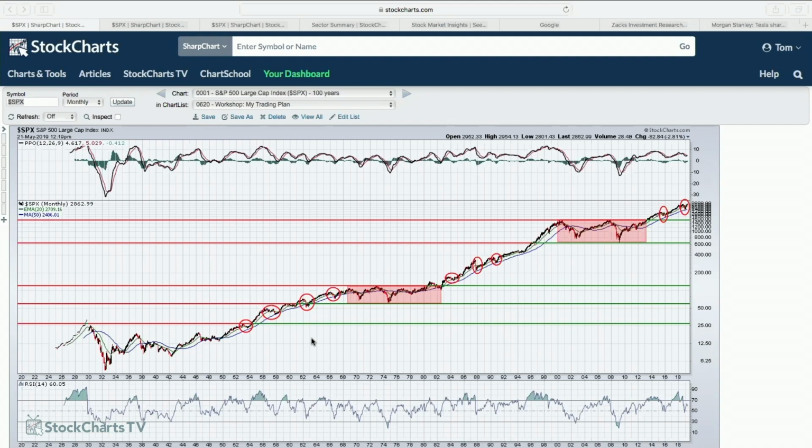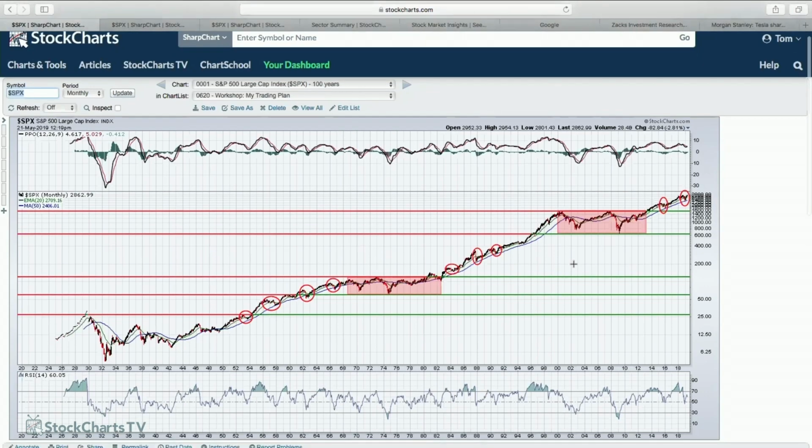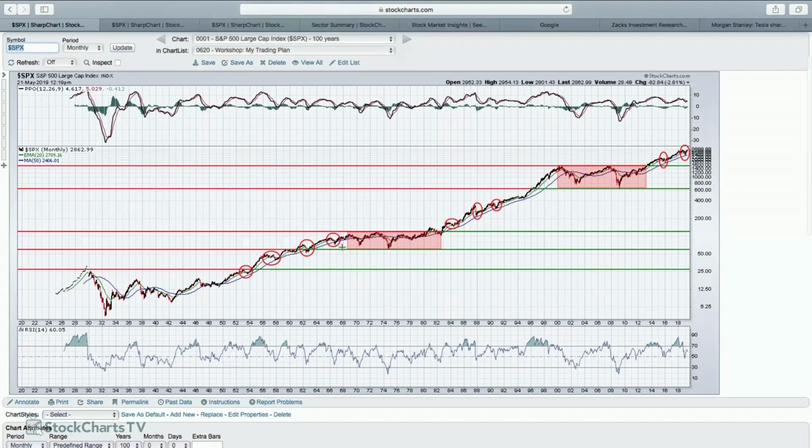if I'm not sure which way I think the market goes. So the first thing I would do, from a big picture perspective, is look to see what I think is going on in the S&P 500. Are we in a secular bear market or are we in a secular bull market? So the first thing here, when you look at these red shaded areas, this might look like, oh, we just went through a little bit of consolidation. Well, this little bit of consolidation right here was from 1969 to 1982 or 83. So 13 years of going nowhere. I mean, yes, we had bear market, bull market, bear market, bull market, but essentially 13 years of doing nothing.